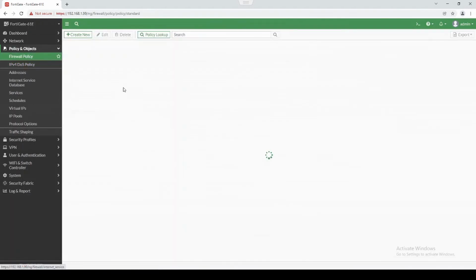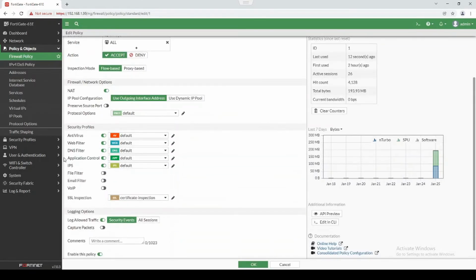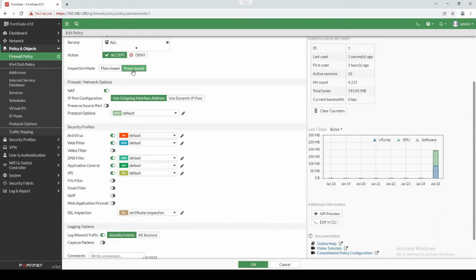And then going back to our firewall policy section, we'll see that we've added a couple more items below here. File filter was already there, but email filter and VoIP have been added. We can also change the global inspection mode from flow to proxy based, and you'll notice that another security profile will be added, which is web application firewall.